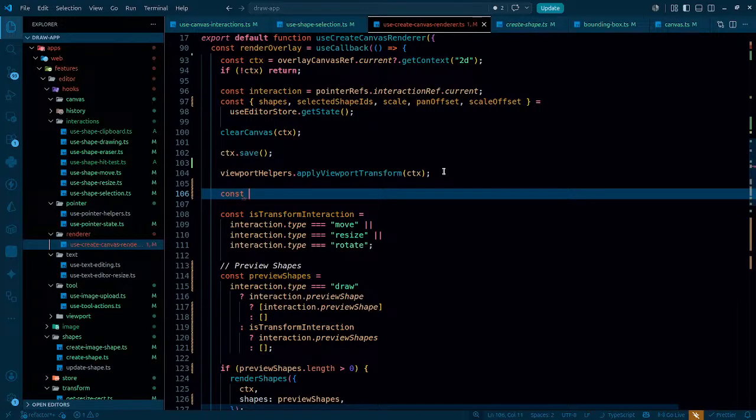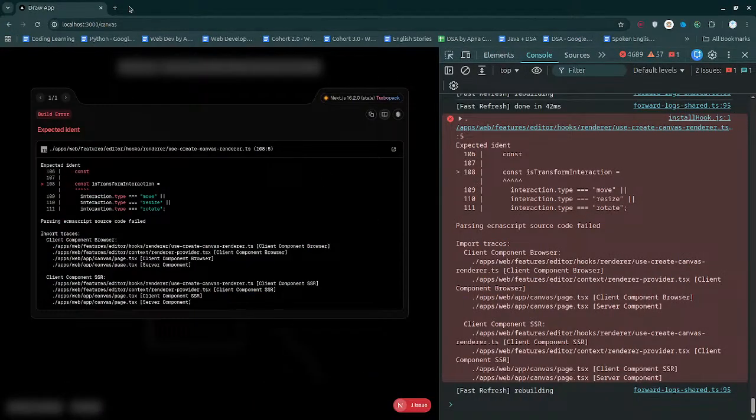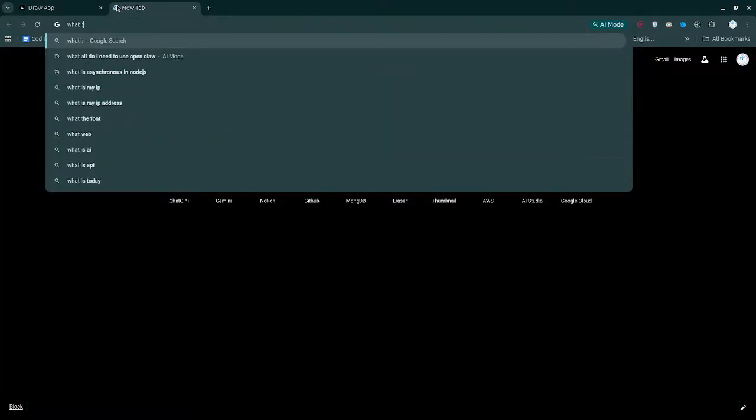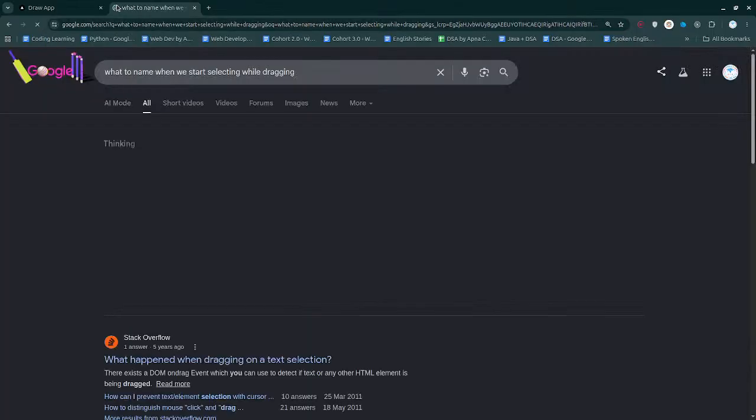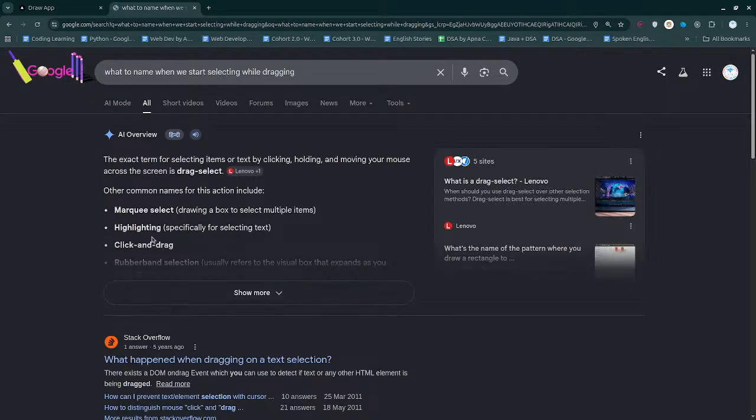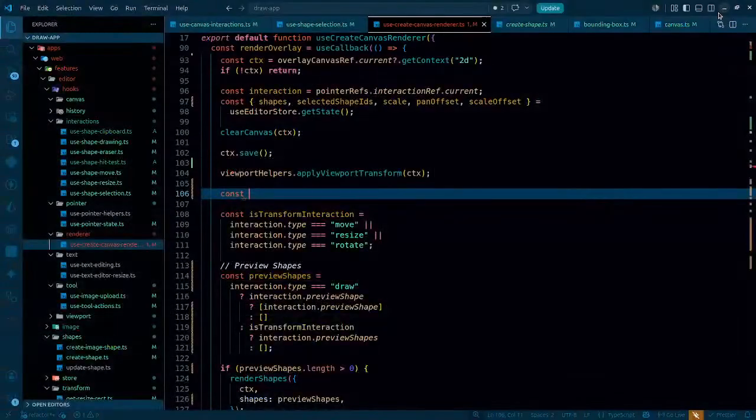Const. What kind of selection is this? What to name when we start selecting while dragging? Marquee select drawing box. Marquee select.